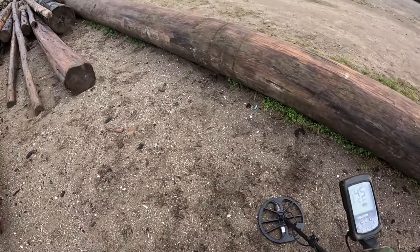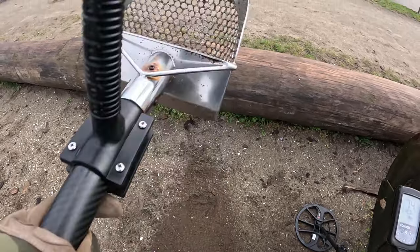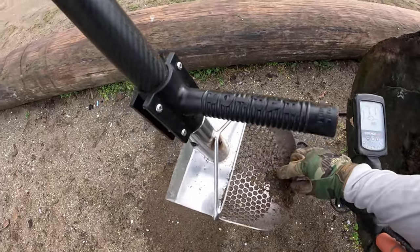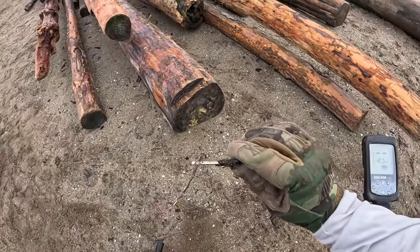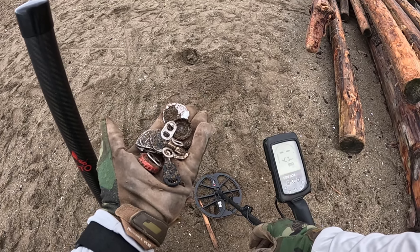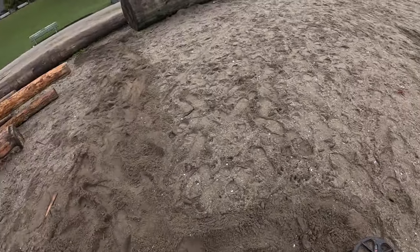Okay, I normally steer clear of the log piles, at least for this part, because there's so much trash here, but this is an interesting signal. And a little carabiner clip thing. I see a motorcycle key on the surface. Or just a bike lock key. Alright, we're just a few meters in, really. We've got a handful of pull tabs, a piece of foil, bottle cap, bicycle lock key, and a clip and what looks like a rimfire cartridge. So as you can see, I have not come very far yet.